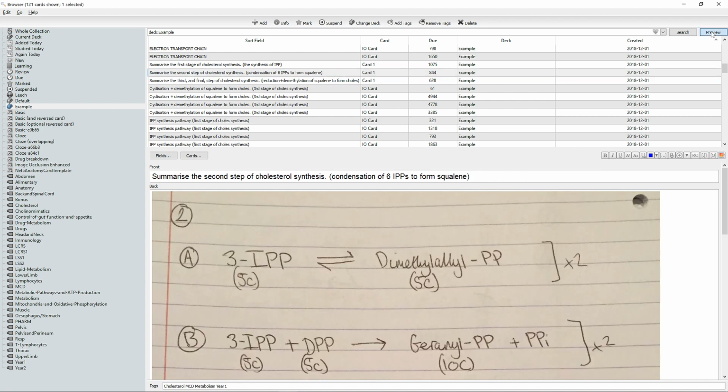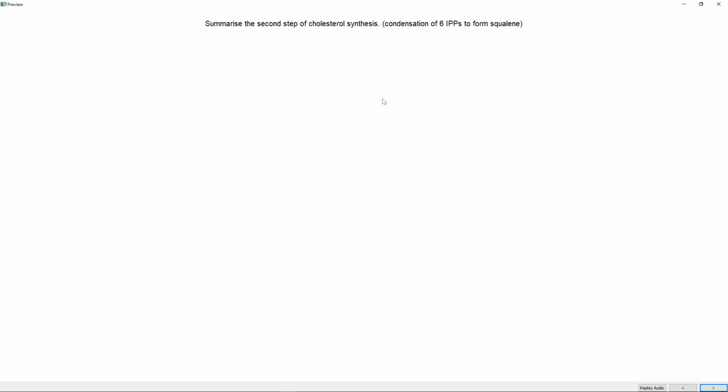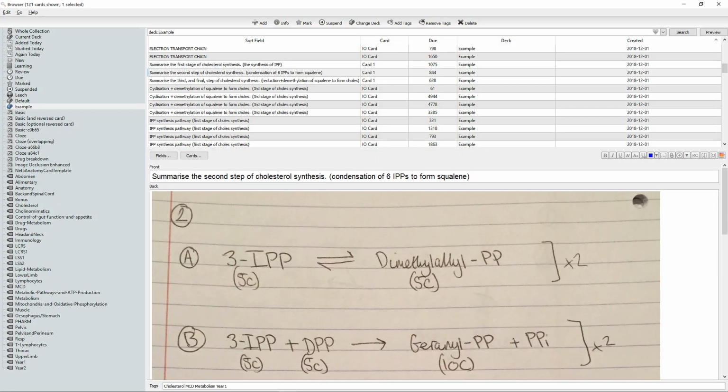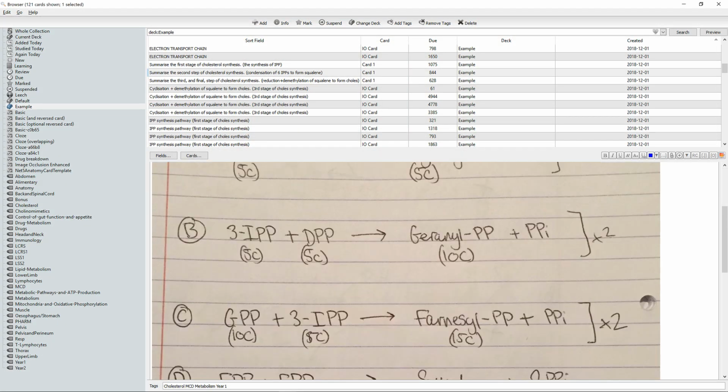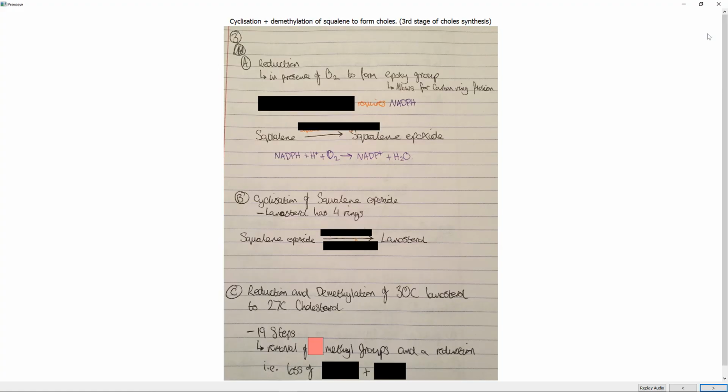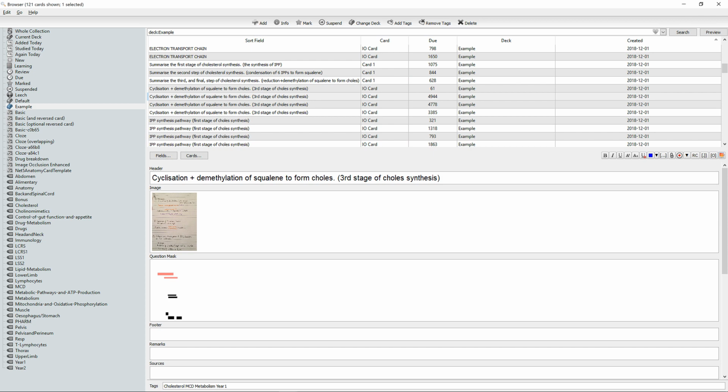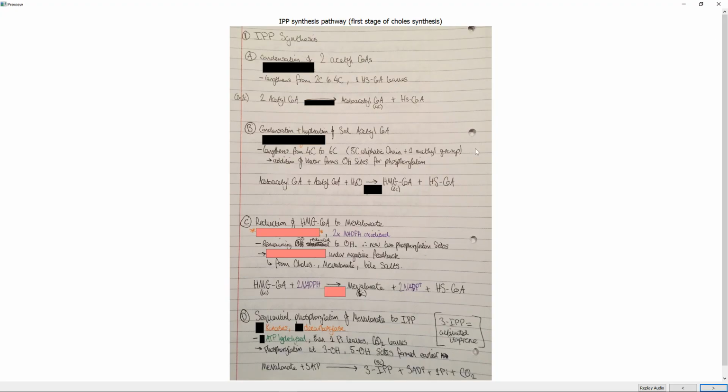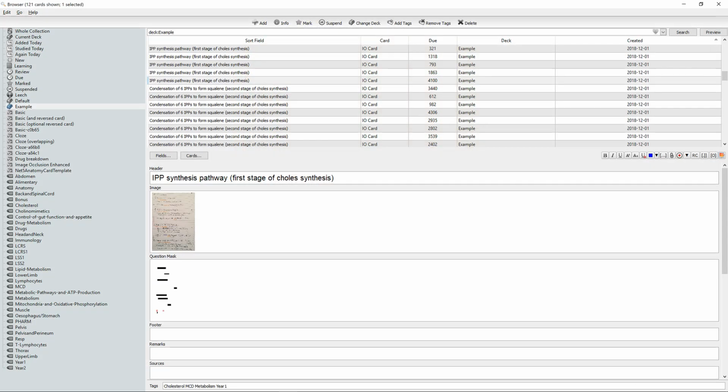So this is just an example of a basic card where it's a question and then the answer's right here. I just took a picture of my notes, and the reason I stopped doing notes is because my handwriting's a bit appalling. So here I used image occlusion with my own handmade notes. So you see I've gone through and see what steps are required at each place, and again, a lot of context, a lot of putting things together and working things out in terms of being given a little bit of information, like you would be in an exam. They'd give you a bit of information, then ask you to work something out. Again, another example going through there.